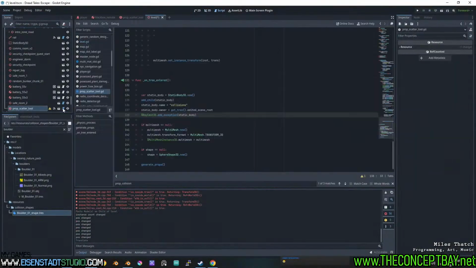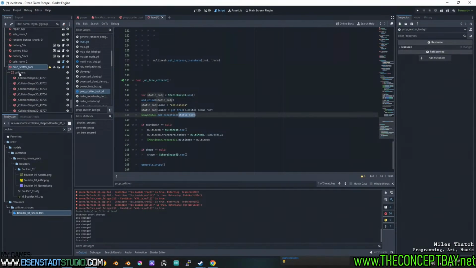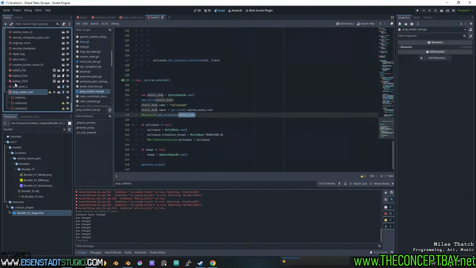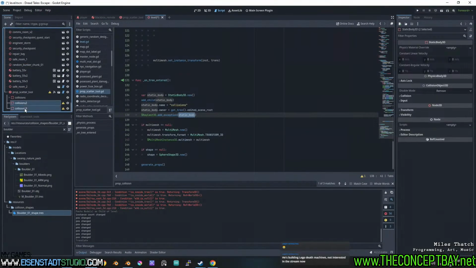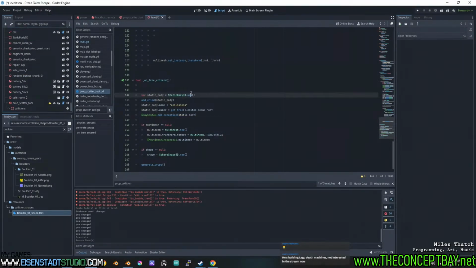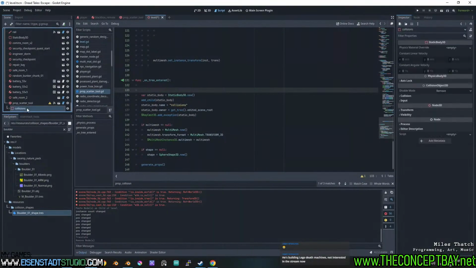Interesting. Add exceptions. Static body. Yeah, I do see the collisions node, so it did appear. It appeared multiple times. We may want to double check that.